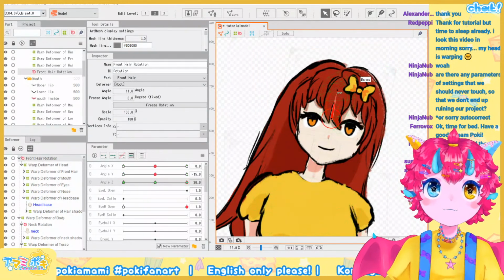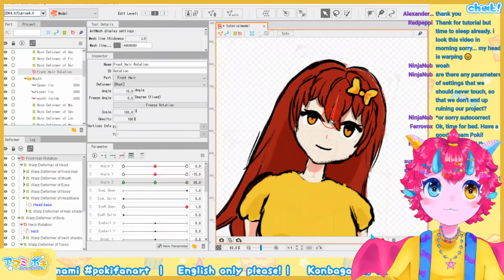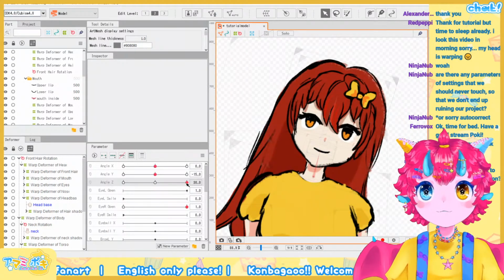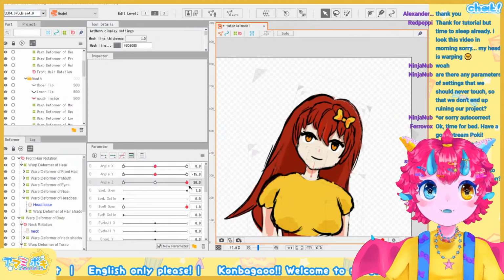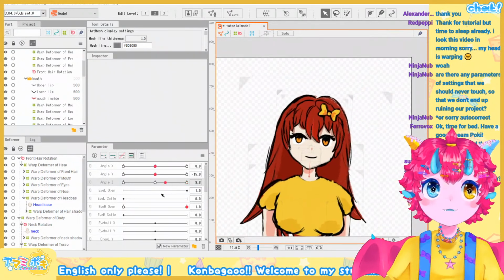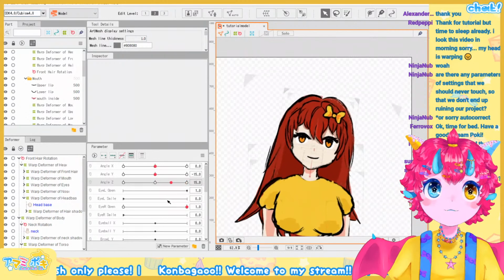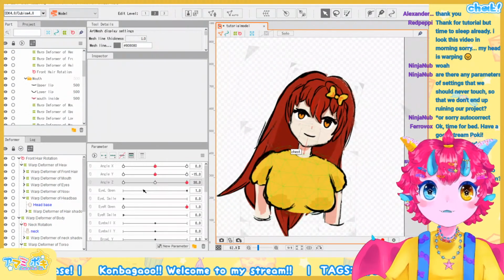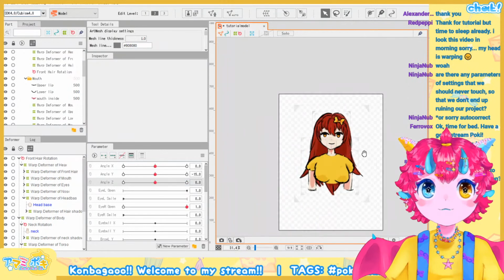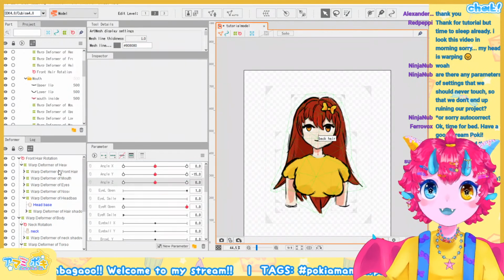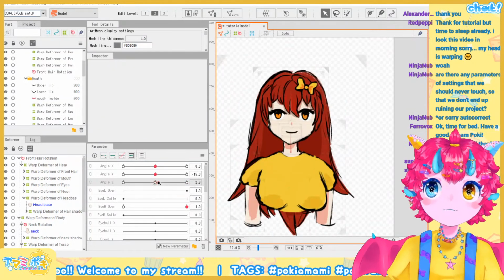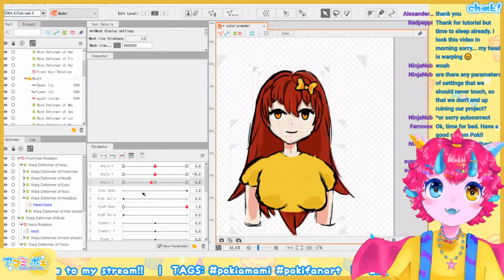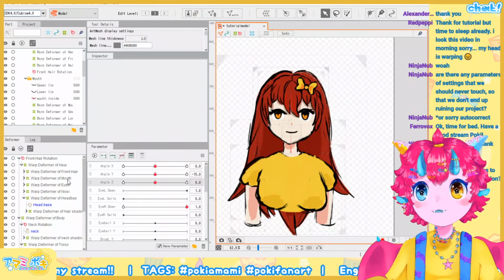Let's make it rotate a little more. See, and now she is turning. Okay, I think I explained rotation a little bit more. It's basically, you know, rotating, moving your neck and stuff.